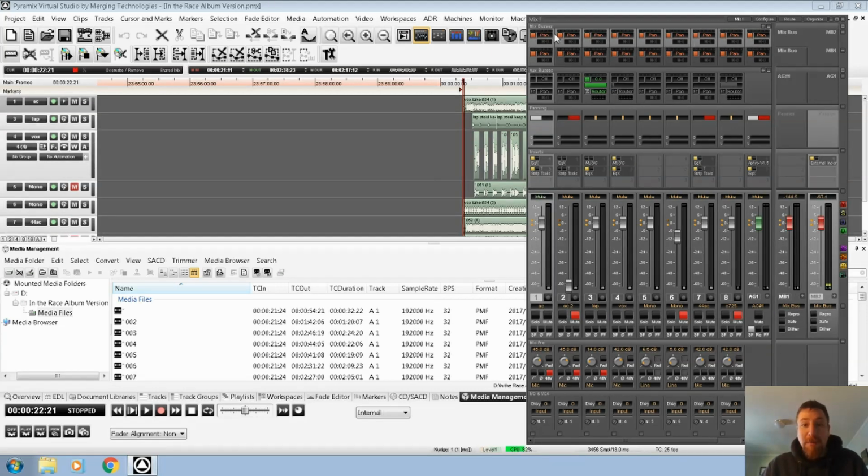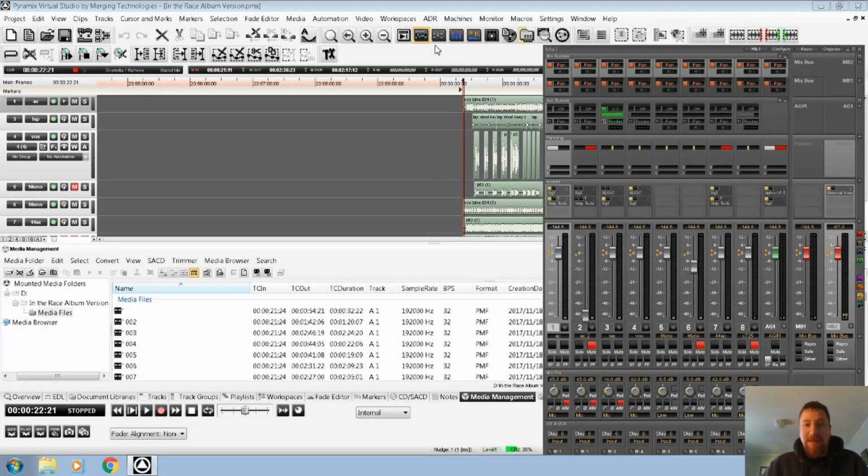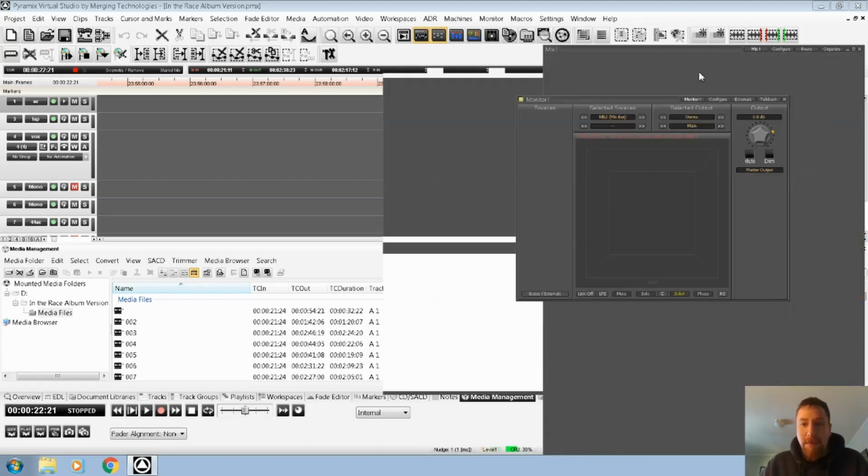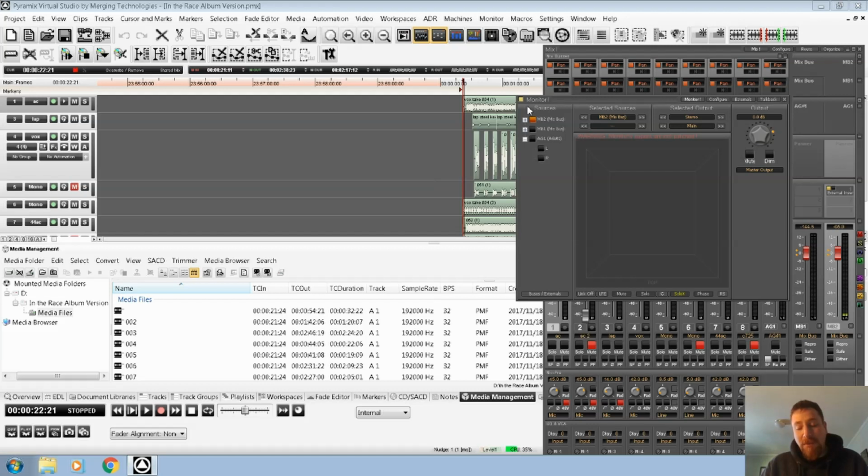But recently, having been getting into the monitor section of Pyramix, I found I didn't need to do that because you can just open the monitor section and assign that however you want. So we open the monitor section here, and you can see that we have to activate it first of all. So I had already activated it prior, but you're going to want to activate it. It will remember once you activate it.